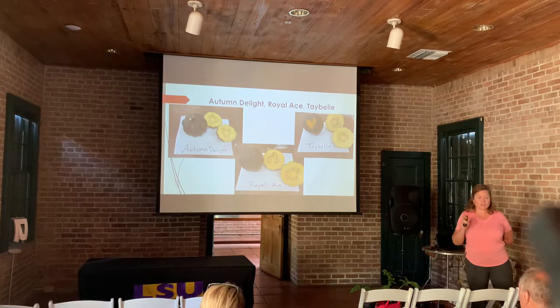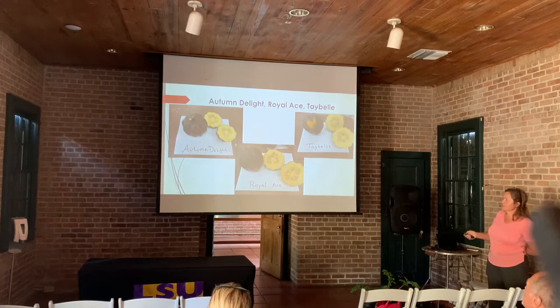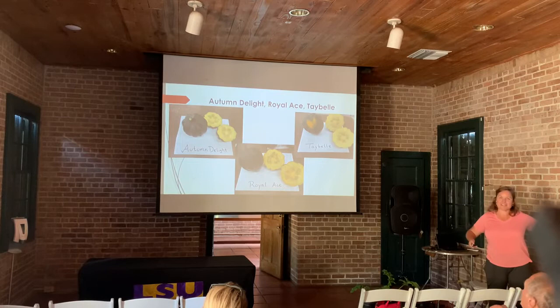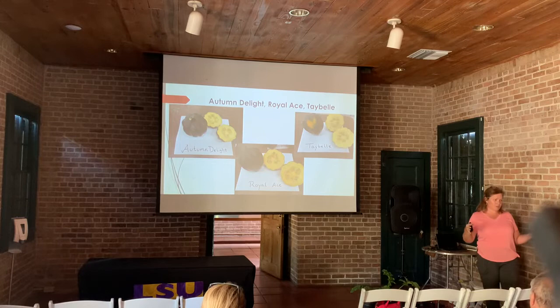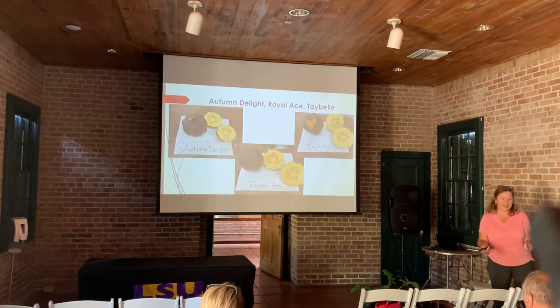The kabochas and acorn squash — are they all edible? Yes, all of them are edible, and all of them are orange on the inside, including the acorn squash varieties. Autumn Delight is great for number and weight of fruit. These trials are called Squash Out Hunger trials — a multi-state effort to see which winter squash perform best in terms of yield for farmers, and also how long they store without refrigeration so they could be donated to food banks. A lot of food banks don't have much cold storage but still need fresh produce.